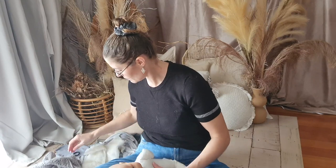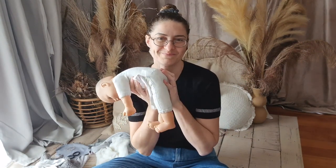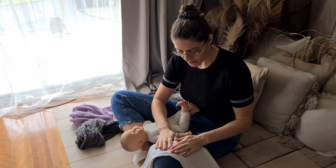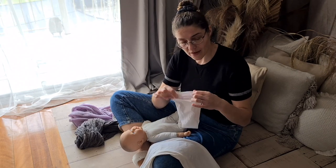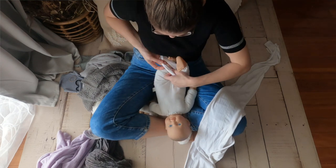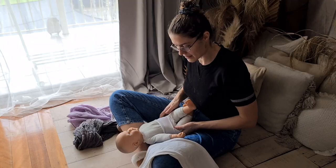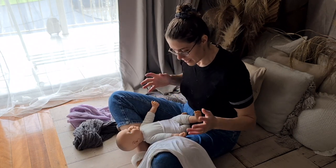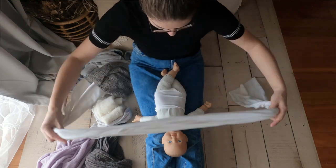Without waiting, let's get started. I'll put the baby into the nappy cover. When I start I always think about my workflow — what's my last wrap and how I can utilize that as the last setup. That's why I put the nappy cover over the nappy, especially when I do wrapped shots. If I have this nappy cover I can even put the baby on the beanbag with it, or use a white wrap over the top on a beanbag.